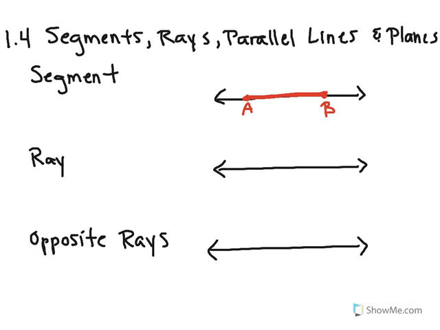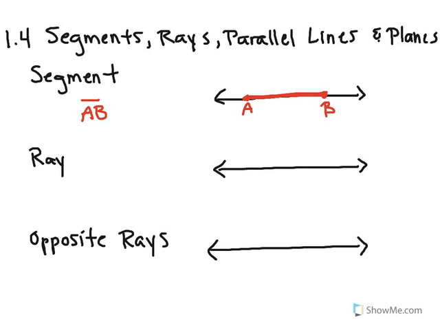Now when you name this segment, it has a special notation. So over here under the word segment, I'm going to write A and B right next to each other, and then over it, I'm going to simply draw a flat bar. This tells me that it is a segment that I'm talking about without writing the word segment. As we know in math, there's tons of symbols and notation to help us shorthand. This is a new shorthand.